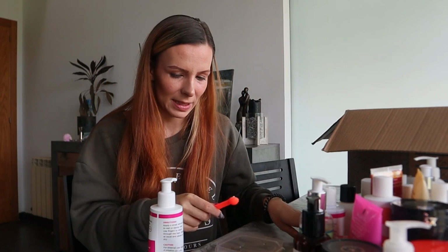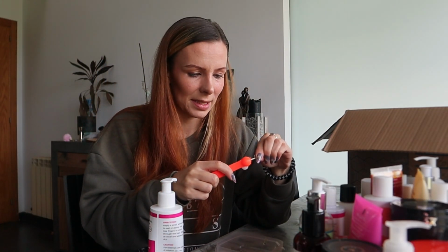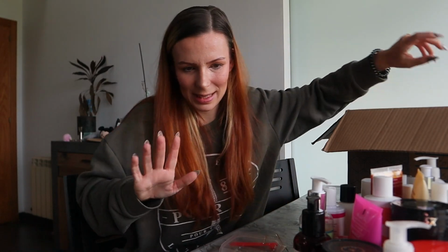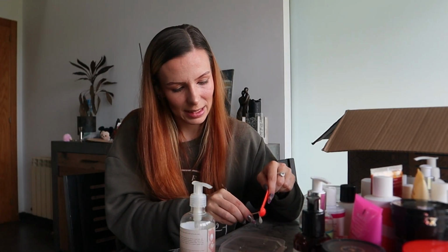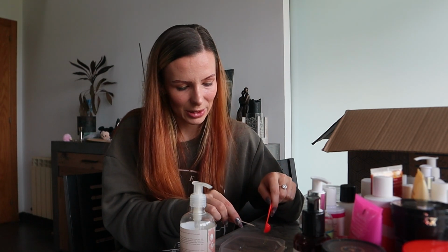Next up is Curly Secret Popping Curls Styling Gel. I hope a 1/4 teaspoon is enough. Next, a really old gel. It's a very light hold, but I did love the smell of this one. Does not smell good anymore.